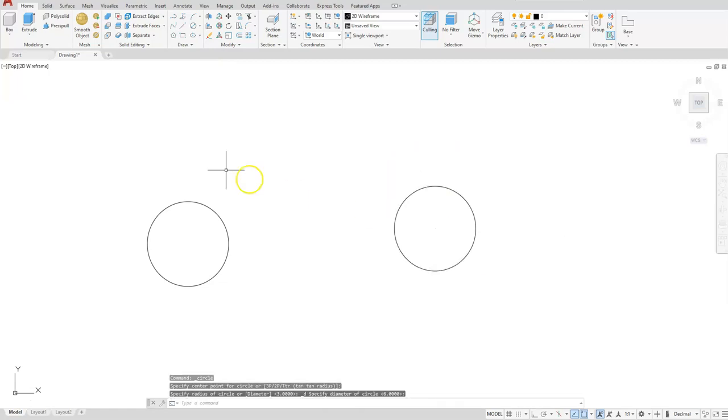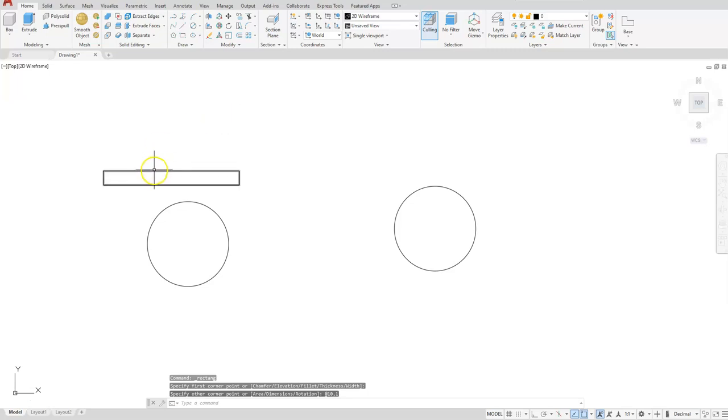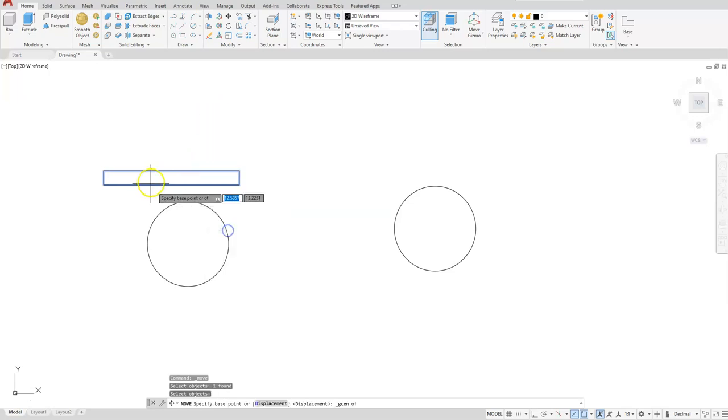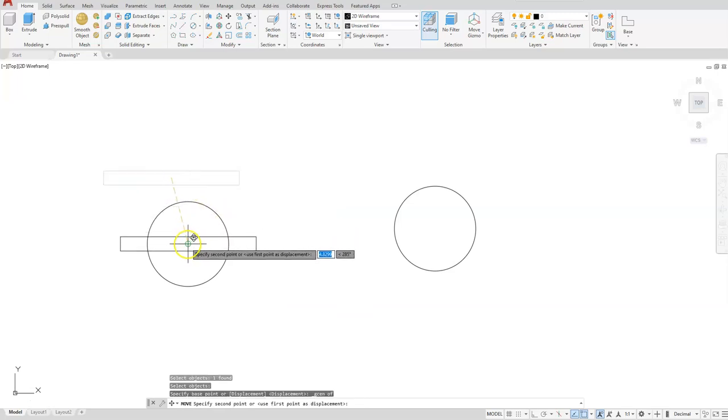I'm going to create a rectangle. I'll click here as my start point, and the dimensions that I'm going to need should be 10, 1. Let's move this to the inside or at the center location of this one. So I'm just going to use the move command. Select my rectangle. I'm going to use the geometric center of that rectangle, and I will place it at the center of this circle.